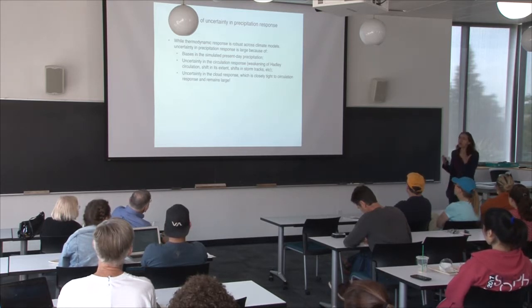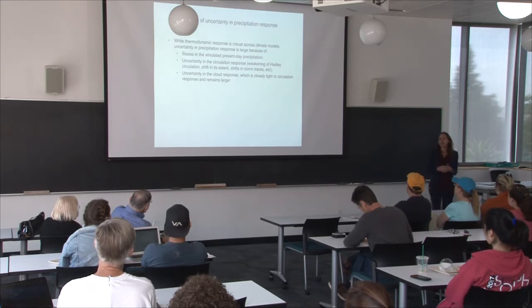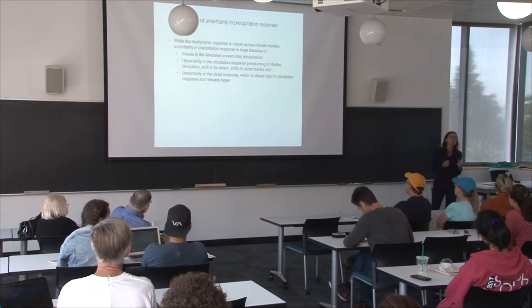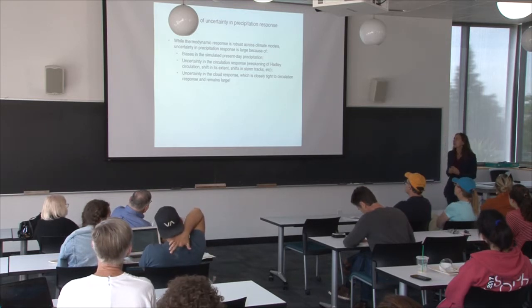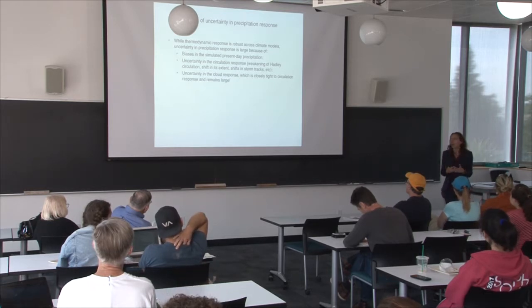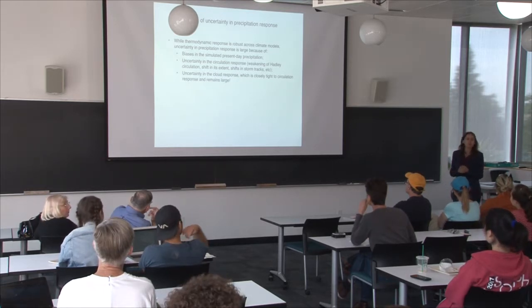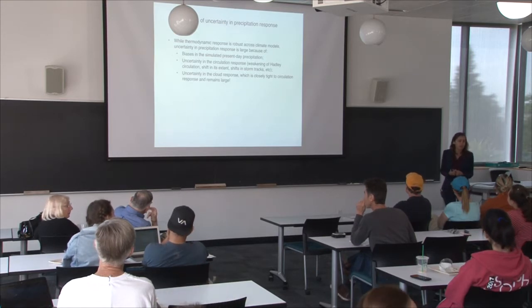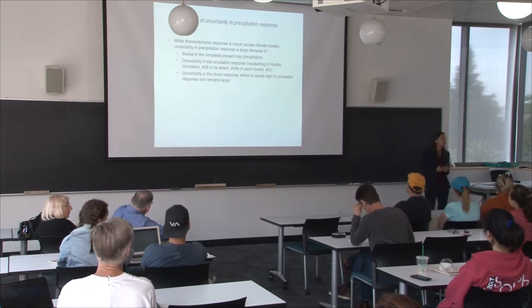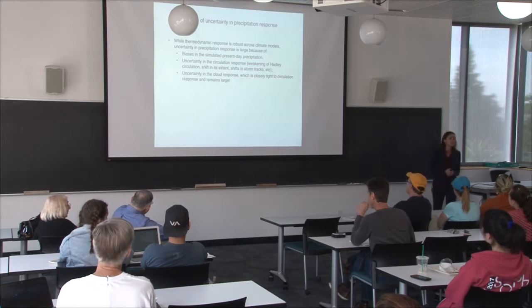And then the problem is that this is an important change, but it's not the only change. Circulation changes will have, especially at a regional level, a contribution that is at least as strong as the thermodynamic contribution. And this, to be a little bit more concrete as to what I mean by the circulation response, for instance, we know that the Hadley cell will weaken, or the Hadley cell will expand, the storm tracks will shift, and climate models will project different circulation responses. So which one is right? It's a question that we still don't know.